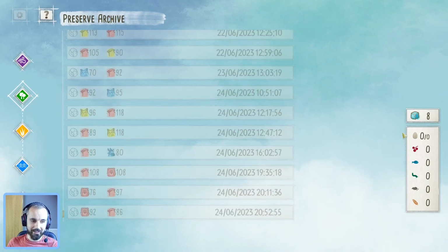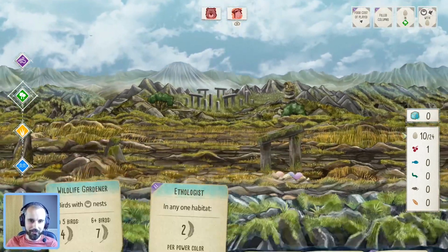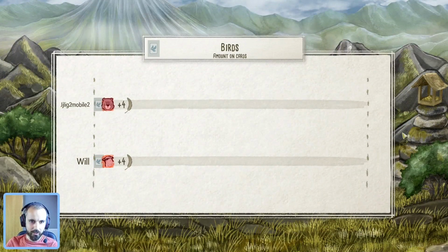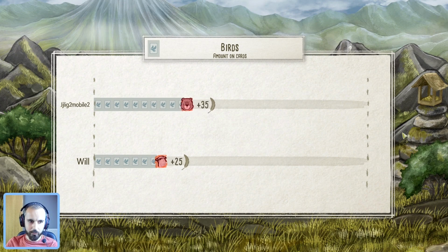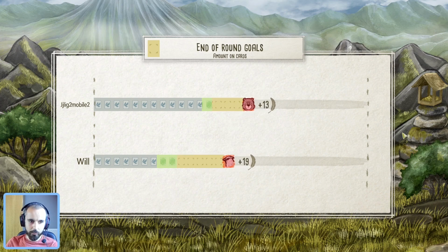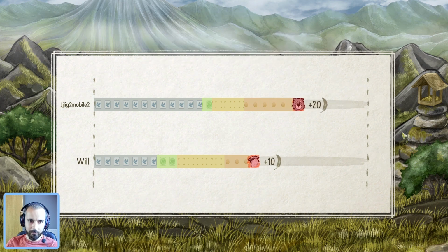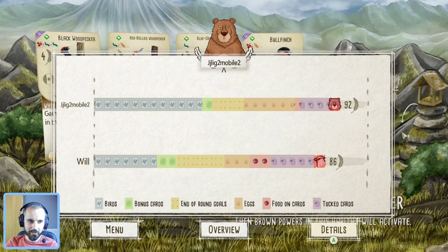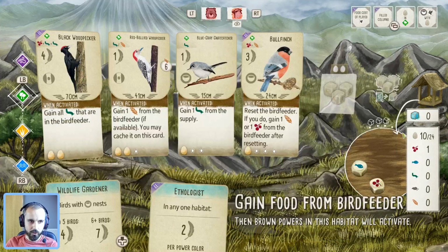And unfortunately, on this tournament, as you can see there, we did have a defeat here. Pretty close one in the end. But yeah, it was a bit of a tough game, and didn't really feel like it was going to be one that we were winning. So already behind there quite badly on the bird points. Dragging it back a little bit there through the bonus cards and the end of round goals. And yeah, eggs, my opponent had plenty of those, really eating away at the advantage. And yeah, just not enough really at the end there, unfortunately. 92 to 86 in the end was the final score.